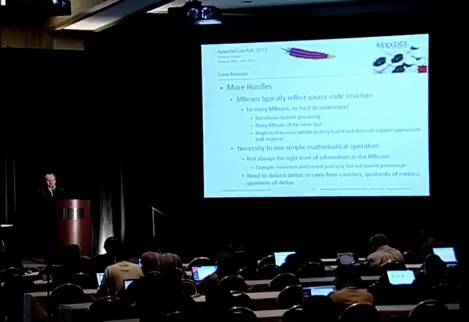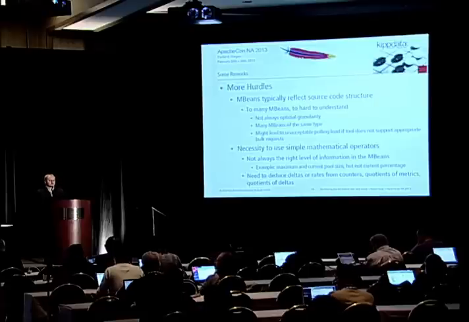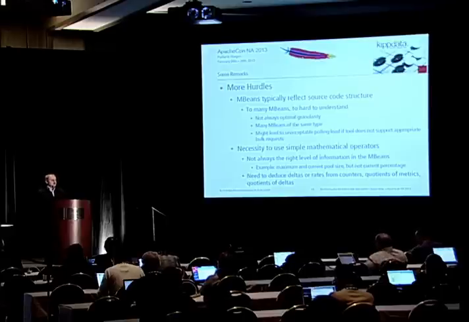MBeans, unfortunately, typically reflect the source code structure. So they are grouped somehow close to the classes they are used in the code. This granularity is not always optimal, and if we have many instances of objects, then often we have many MBeans. So this might mean that if we want to retrieve the data, we have to do many polls. If we retrieve data for one MBean each time and we want to get the data from 20, then we would have to do 20 polls. It would be much more efficient if the tool supported some bulk operation, so retrieving data for a given set of MBeans at once. What is typically not clever is retrieving everything from the MBean server and then filtering on the client side, because that could trigger unwanted side effects on the server side.